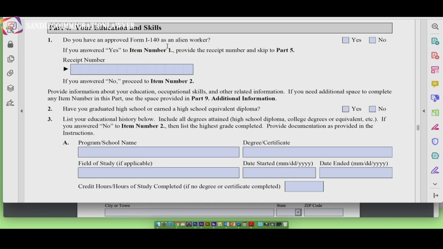There are people that have filed for labor certification, and their employers have filed a petition for them based on their abilities and based on a labor certification. This could also include people of extraordinary ability, or people who fall under the national interest waiver. They have an I-140 that may be approved, and so they can skip this part, because they don't have to do this part.